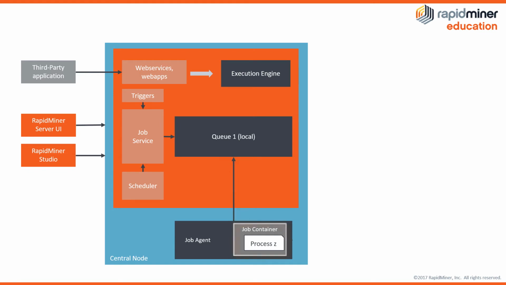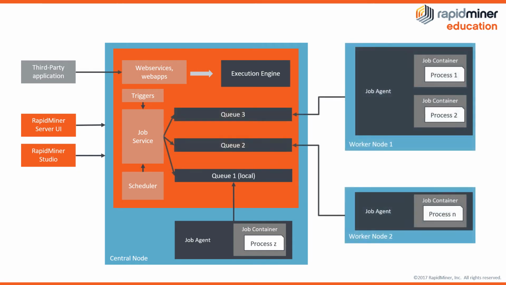Job containers, as the lowest hierarchical element, are really execution applications and can be somewhat compared to CPUs, but they're not restricted to using single CPUs. In the default installation, we have one job agent and one job container each. Now, here you can see an example of a larger deployment with a total of 4 execution options.